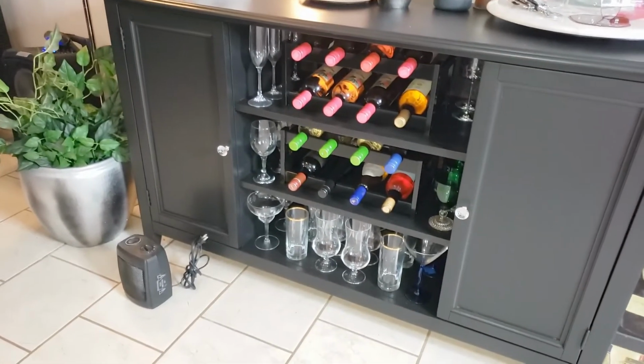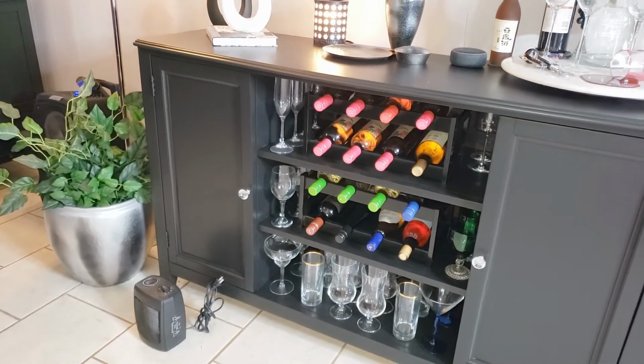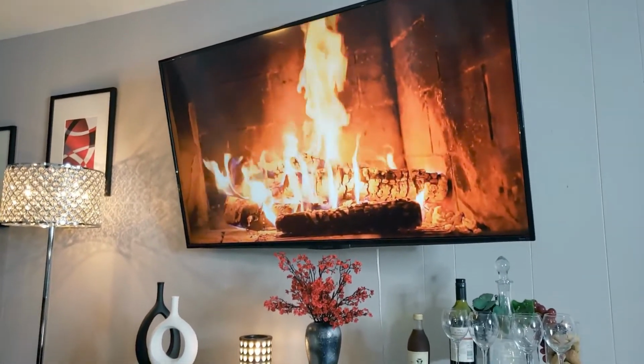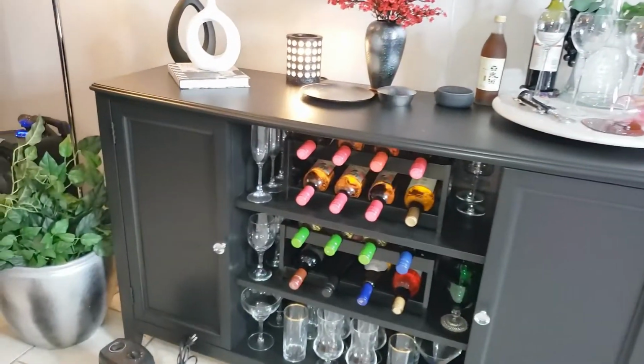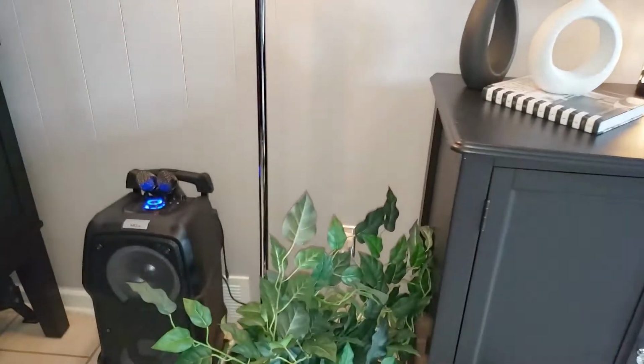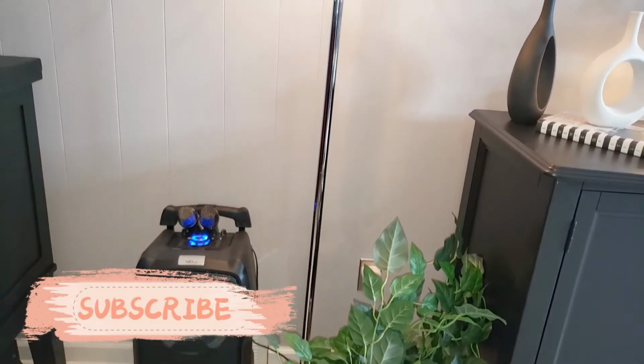There is a little heater because this area is just the open area, so it gets a little cool in here. I wanted to get a little fireplace because you know I love the fireplace setting, right? Well, I just had to put it on TV right now, but it gives no heat off, okay? But I wanted to show y'all what I did with the wall art. And of course, I brought my sound machine in here just in case I need to rehearse on something.